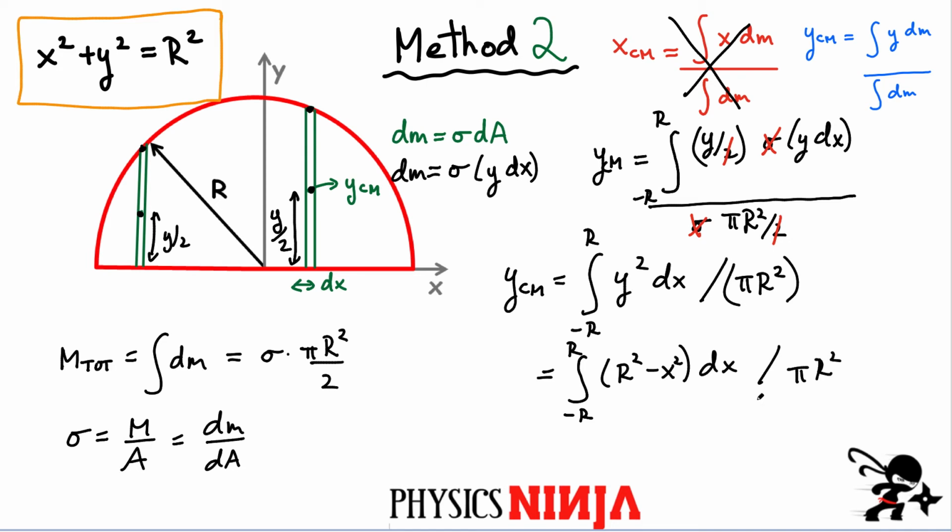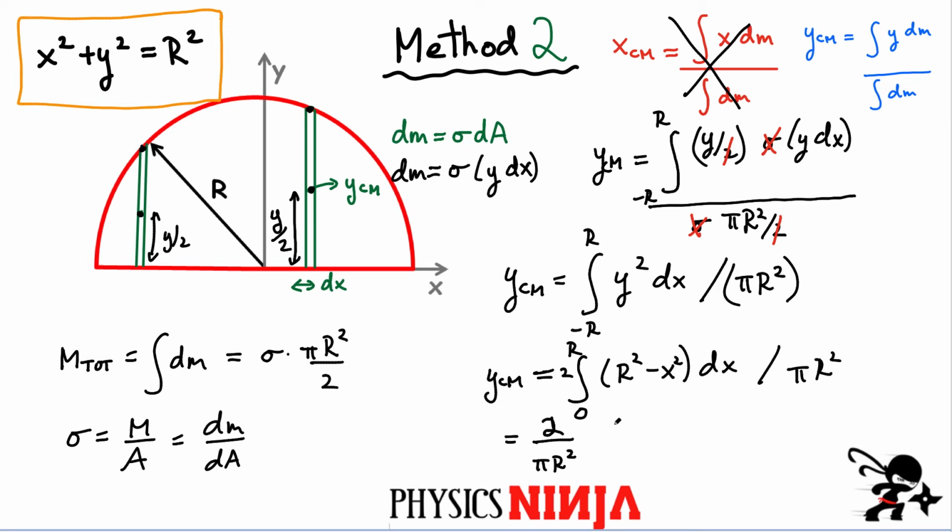All divided by pi r squared. Now this is an even function over here. What you can do is actually, instead of integrating from minus r to r, simply integrate from 0 to r and multiply by 2. That's a simplification we can make. That makes our life a little bit easier. And let's go ahead and evaluate this now. I'm going to take out the denominator term. This is simply pi r squared. Put that to the front. And now I'm left with the integral. Oh, I still have the factor of 2 there.